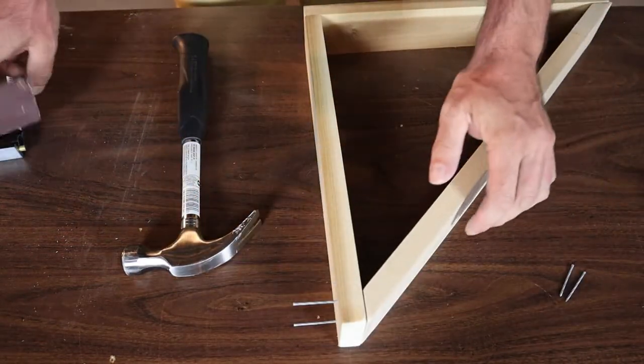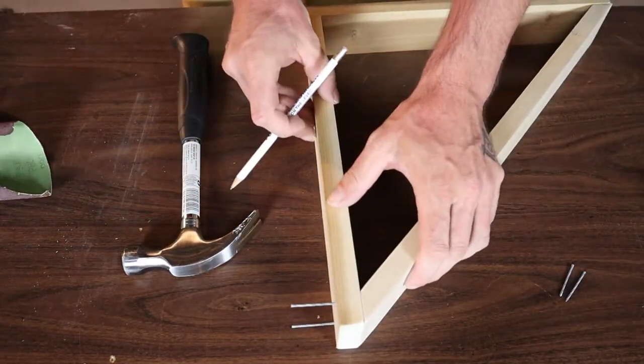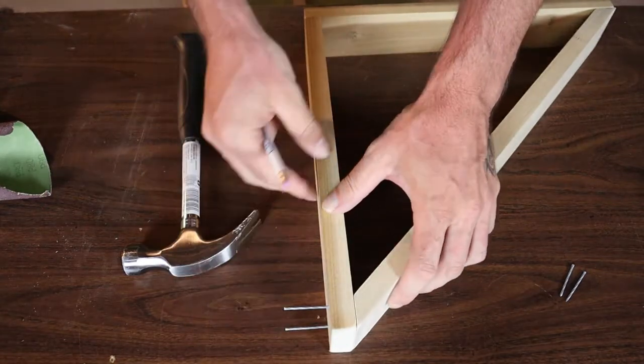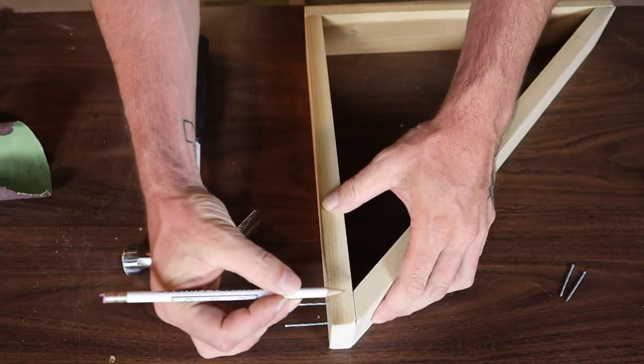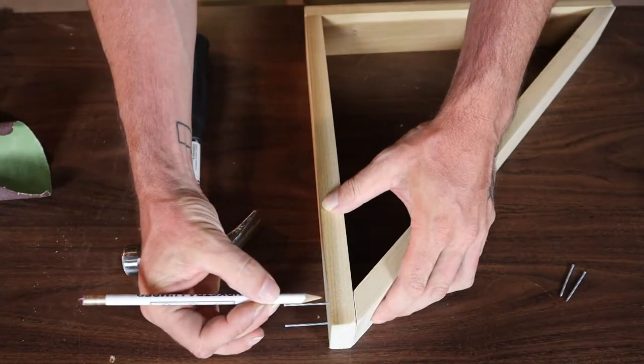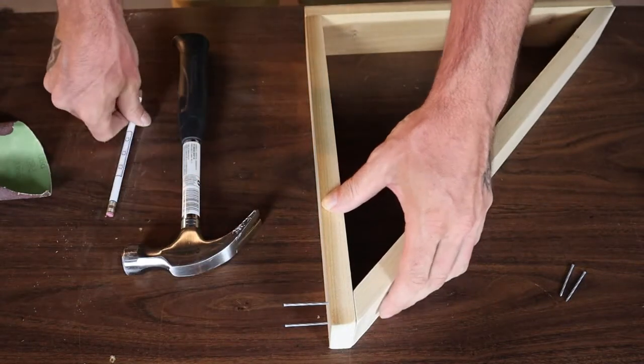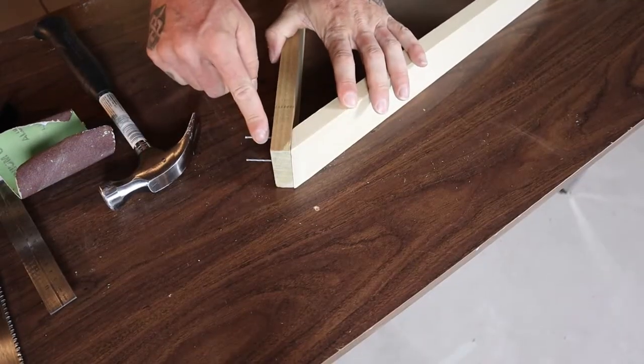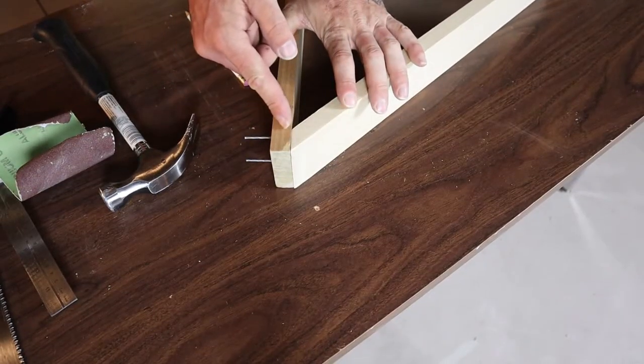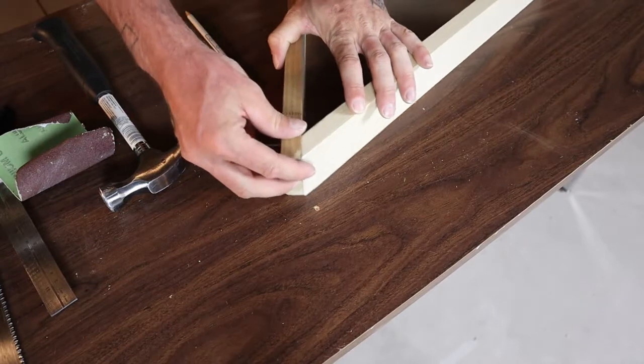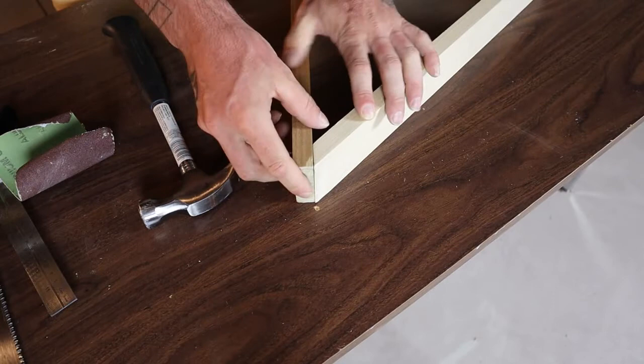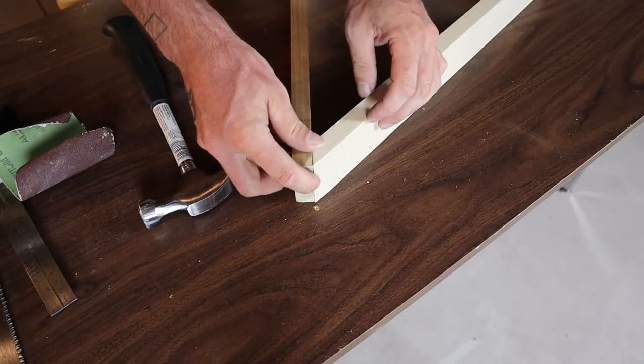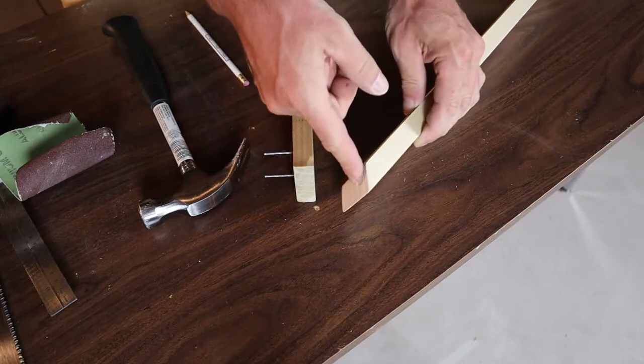And a good way to actually figure out where the nails are going to be, I kind of just eyeballed it and it worked out, but if you set it up you can kind of look to see where your nail is going to come across and you could mark your piece of wood like that and that's where you can put your nails in. And it's definitely going to be good to have those nails set all the way, pretty much all the way through this, so that when you give it that first hit with your hammer it sets into this bottom piece and it's not moving around on you. So we'll go ahead and we'll nail this up. First we'll put some glue on actually.